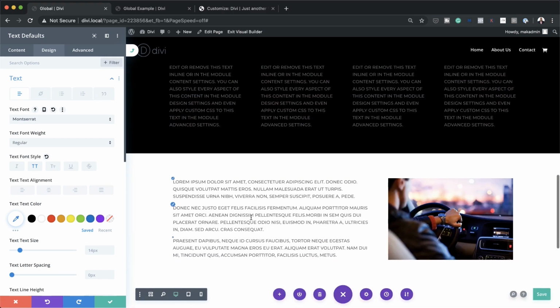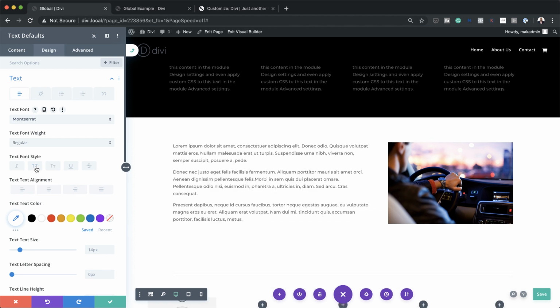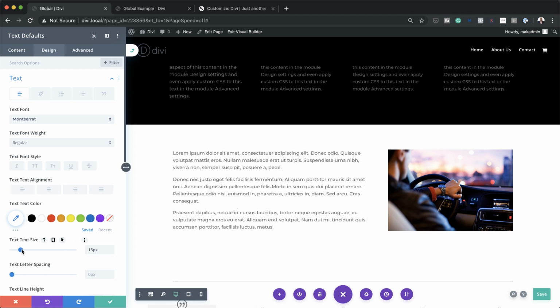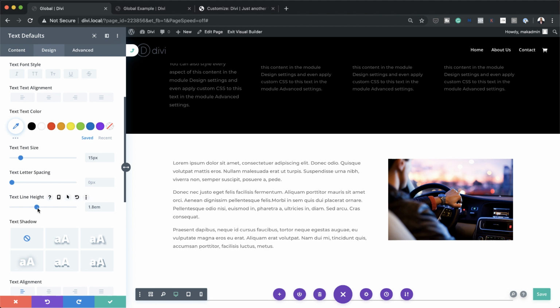Okay, so I just want to come over here and just make this look normal. So I'm going to remove the all caps. So this is now my brand new size for my font. So over here on the text size, we can also increase this if we need to. Let's increase this to about 15, and let's also add some line height. I think 1.8 is good. So I'm going to leave that as 1.8 and then save.